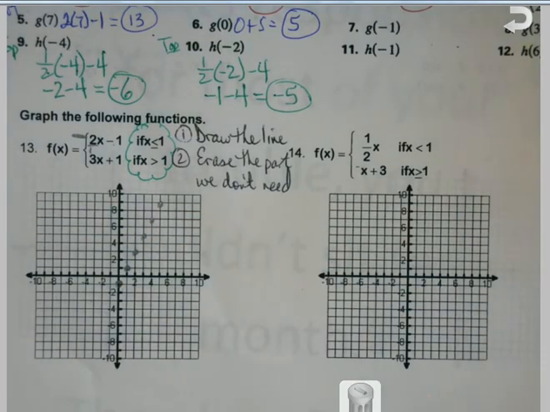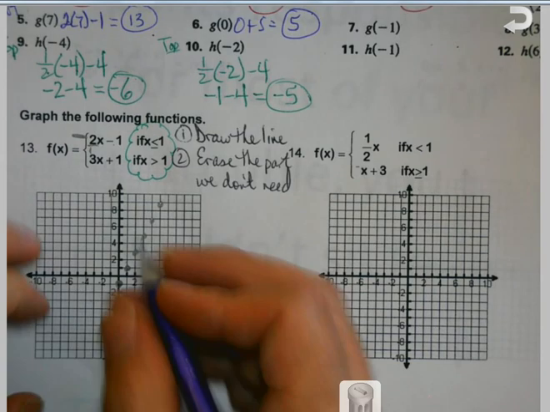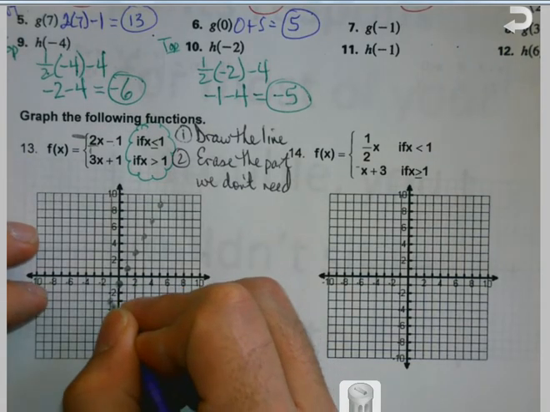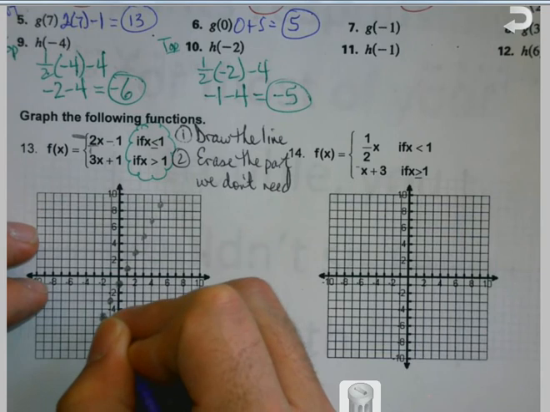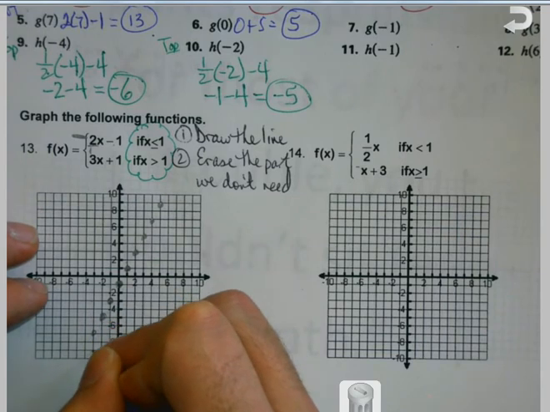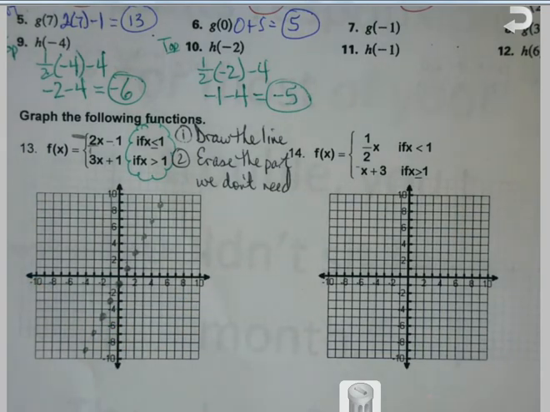When you run out of room going up and to the right, I want this going the other direction too. So we've got to think about this for a minute. If I'm going up and right, if I do the opposite of both, I should be on the same line. So let's see. Up and right, down and left. So down 2 and left 1. And I'm going to do that until I run out of room. So I'm going to have this line that's nothing but dots going all the way across here. Once I get that, here comes the erase the part we don't need.